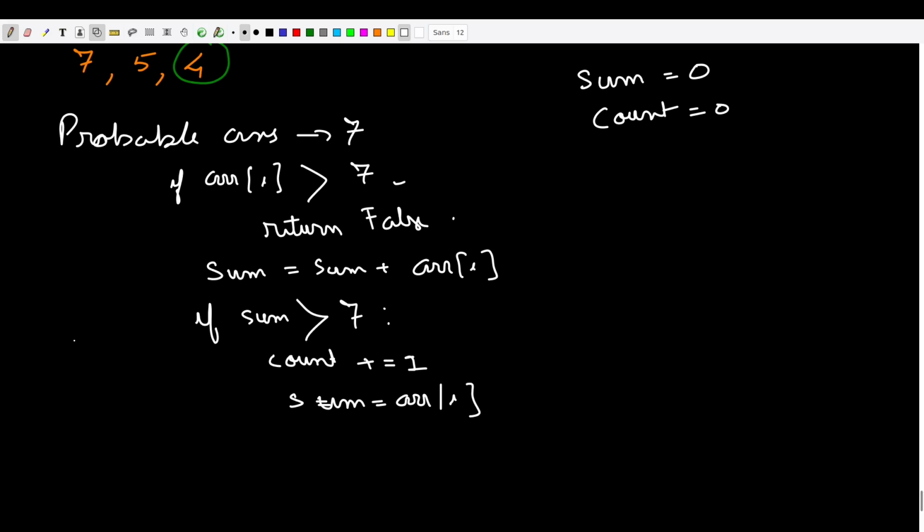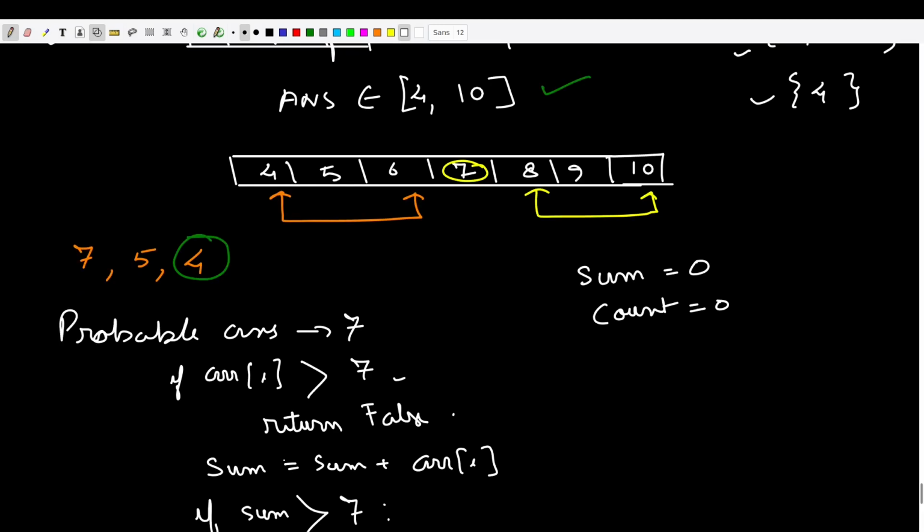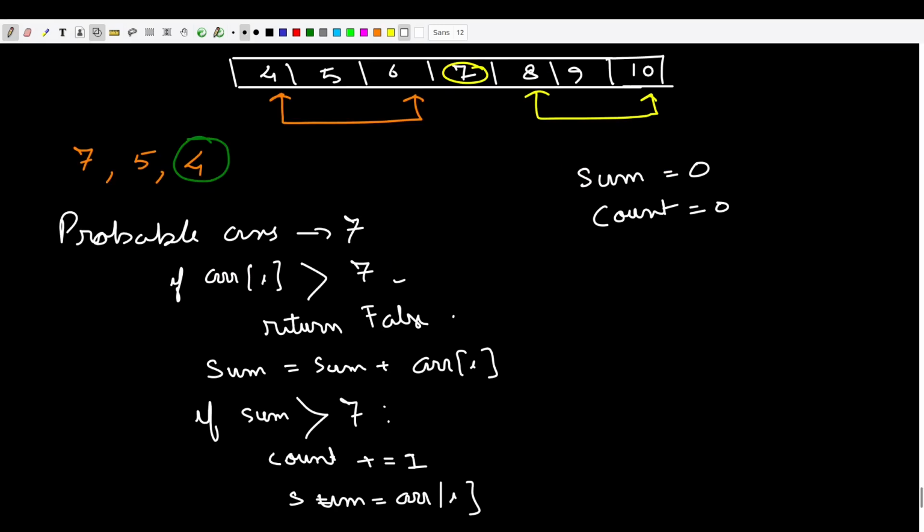So this is something which we are going to do for all the elements of the array. Once I have done that, I am going to increase my count by just 1. Why am I going to increase my count by 1? That is simply because, if there is just one partition, we can understand it from a different example. It will be a bit tricky to explain it from this example.